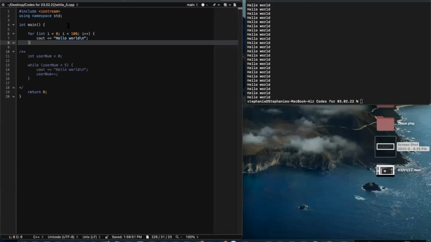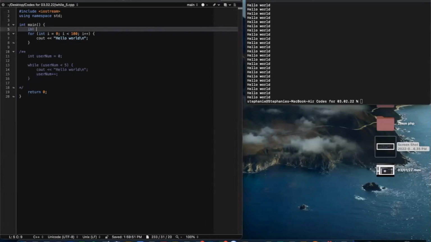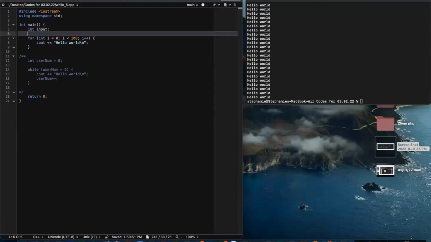Okay, let's start off with the very first instruction. The very first instruction was we're going to get input from the user. I also said that it is an integer value, so we know we're going to create an int variable, and I will call this input. We are going to make it an int because I said we're going to take input for an int.